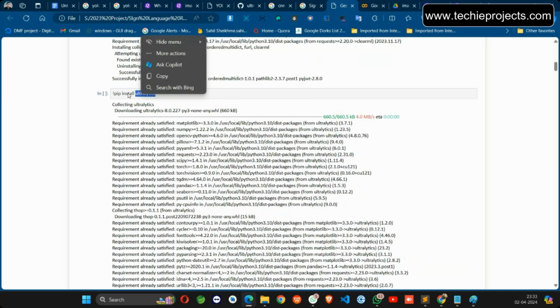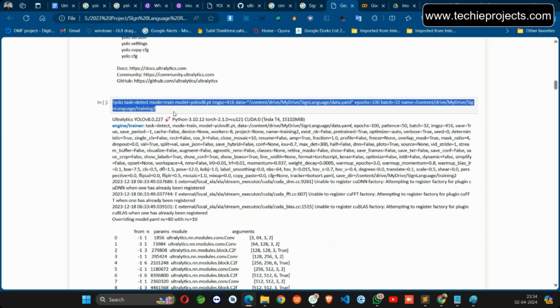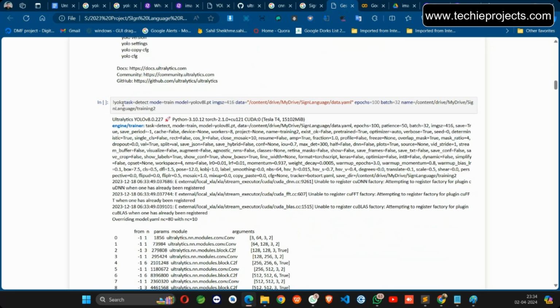Before YOLO v5, v4, v3, we had to download the repository and do a lot of configuration. But after v7 or v8, v8 being the latest one, it has given a library that we can directly install and use. So we just have to download this library, and then we can do the training of the algorithm like this. We have to pass the YOLO command. This is the command for training the model.